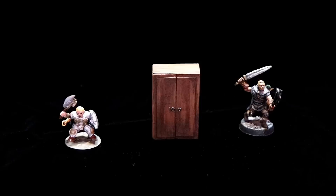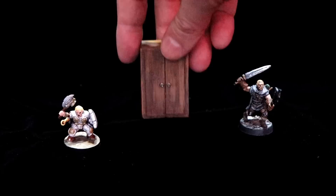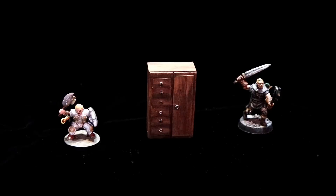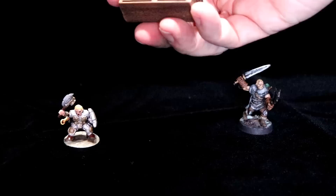Here is another cabinet with some drawers — really easy and they look great. Let's take a look at our furniture. The cabinet is simple but really effective — just the cardstock doors, top, beads, and wood pieces. Wow, simple but just really effective, and super easy for those who don't want to fiddle with all those little teeny bits. Here's another version — a cabinet with drawers — and you can do all kinds of variations. Simple and super easy but looks great on the table. Here's a dresser drawer — same kind of paint job, and you can really crank these out fast.